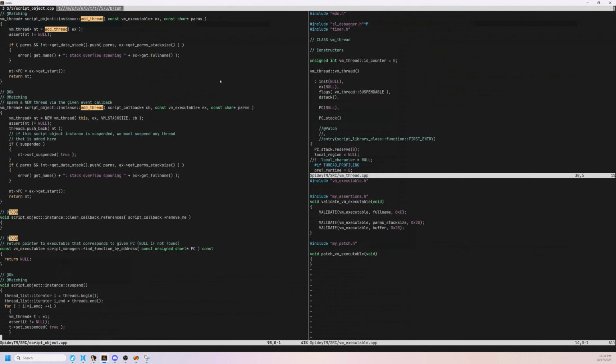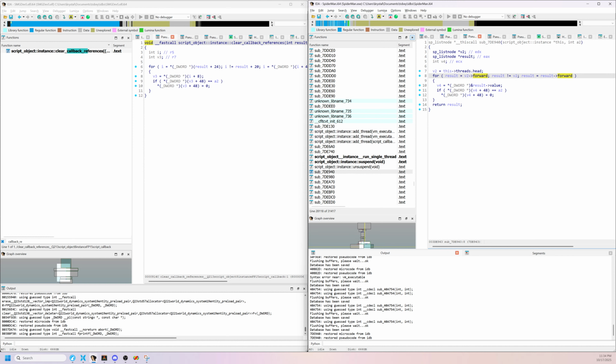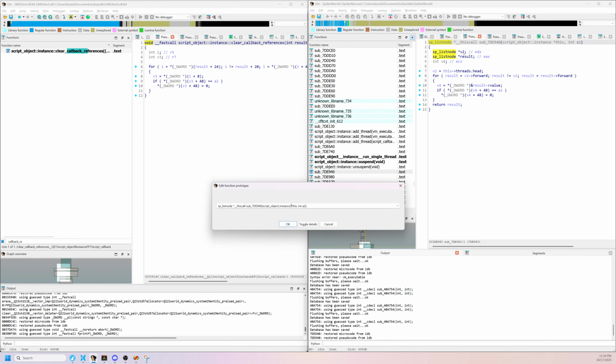Okay, yeah, this should be void. It's just comparing pointers, so all good. Yeah, just do this.